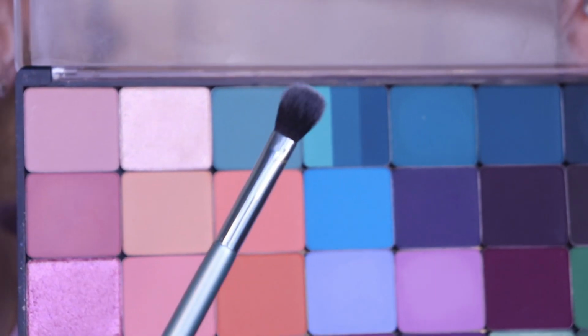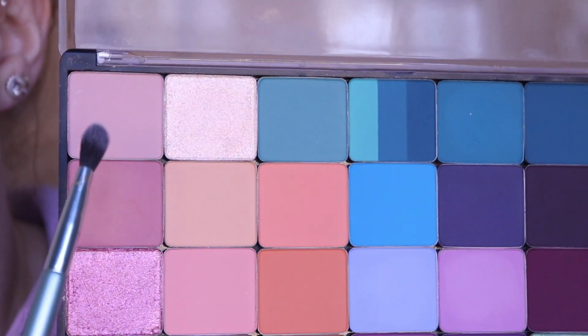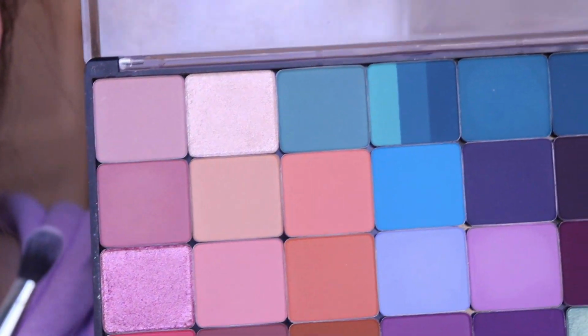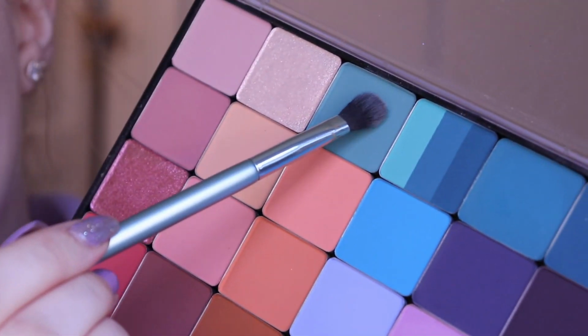So I'm going to use this one in my outer crease, and I really want to do something with the pinks as well, and then maybe just top it off with this one because these shades seem to be way more like topper shades, but they're quite sparkly, which I really like. So I'll just go ahead and start with this one in my outer crease.